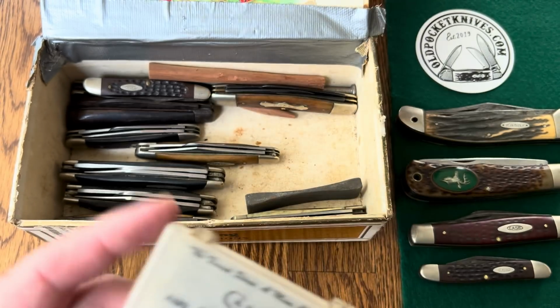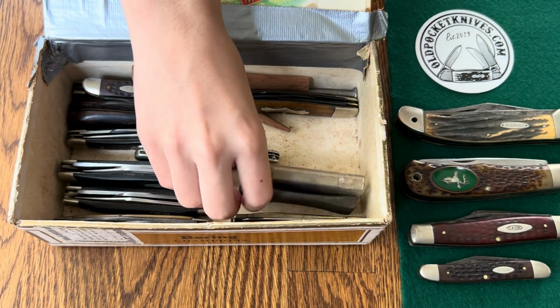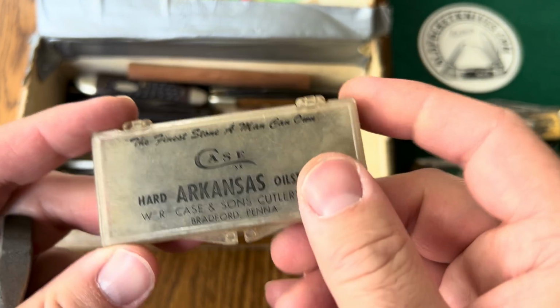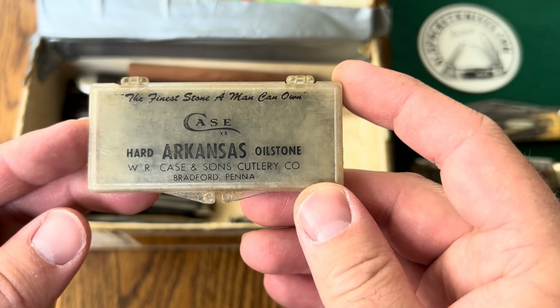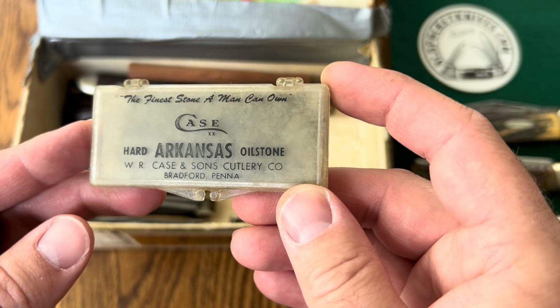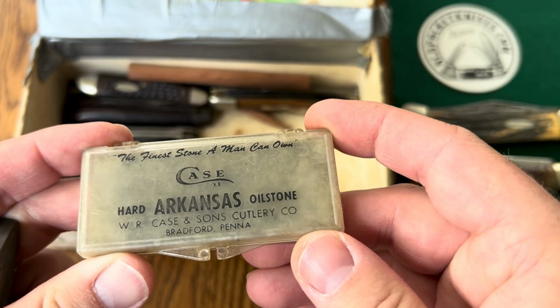All right, so what do we have? Okay, so not everything is a knife in here, and this is kind of cool. This is a sharpening stone. It's called the Hard Arkansas Oilstone, W.R. Case and Sons Cutlery Company, Bradford, Pennsylvania. It says the finest stone a man can own.